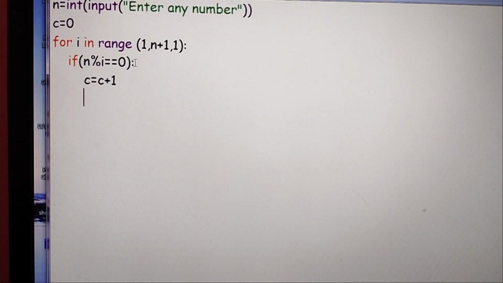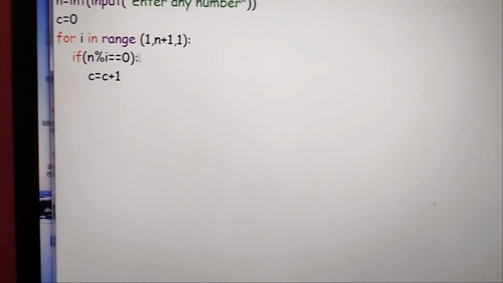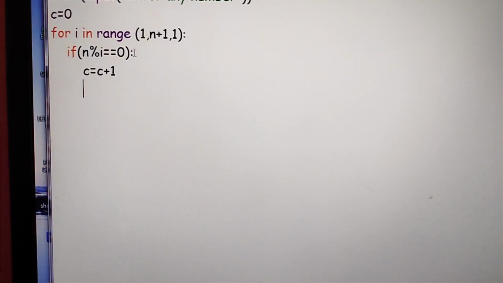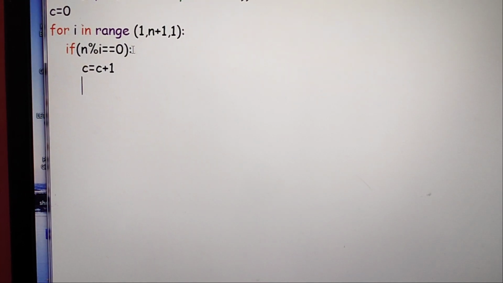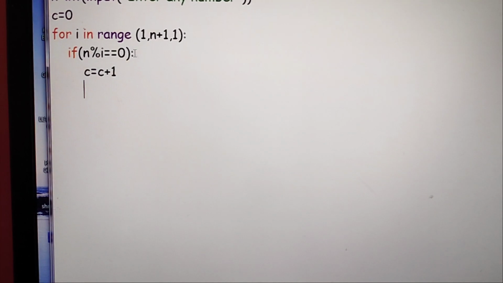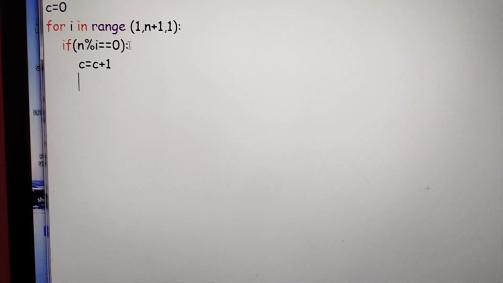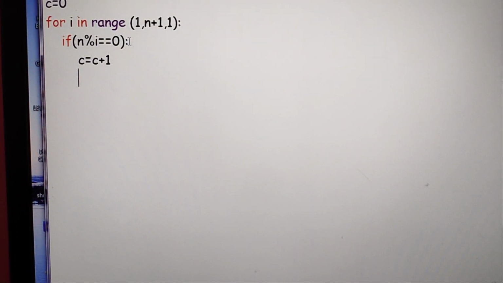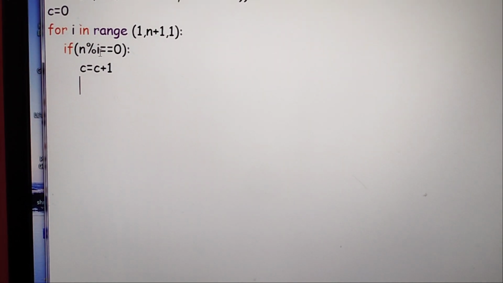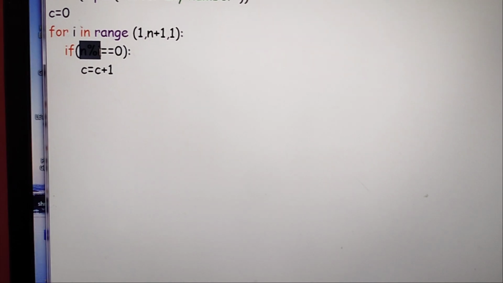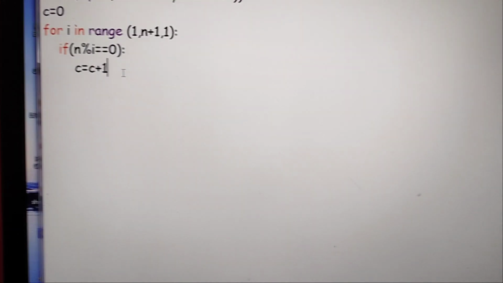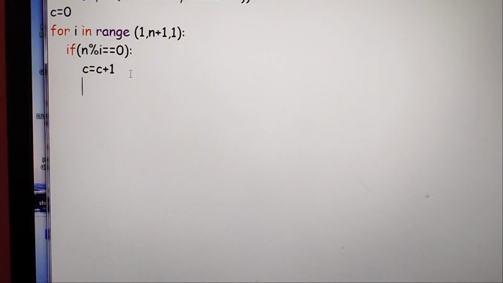In the same way, again it will run, and next time i will be 2. 7 mod 2 is not equal to 0, that is why the counter value remains the same. 7 mod 3 is also not equal to 0, 4 is not 0, 5 is not 0, 6 is not 0, but 7 mod 7 is again 0. That means c will be increased by 1 again. After completion of the loop, c will be 2.